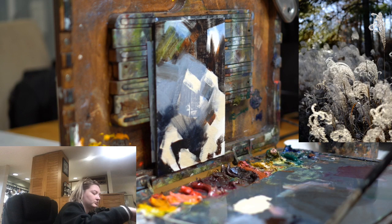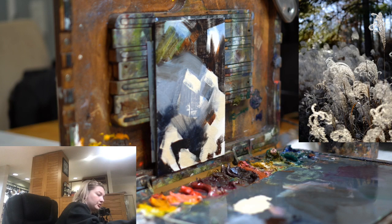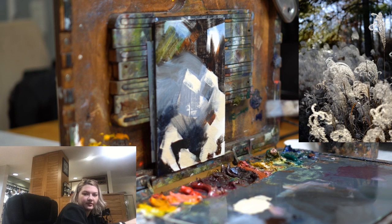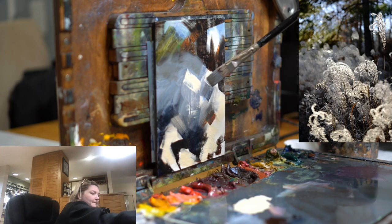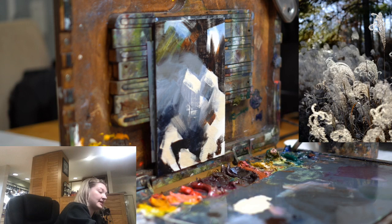My shadow areas are looking just a little bit too bright, so I want to go ahead and knock those back a bit. So I'm mixing my dark mixture into this periwinkle color I had mixed before. I really want some of the edges to start getting lost, which is why I knew I had a value problem, because I couldn't really lose an edge when the value is off that much between those two sections.